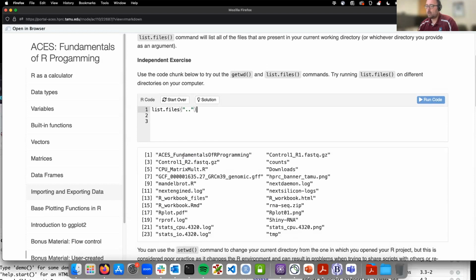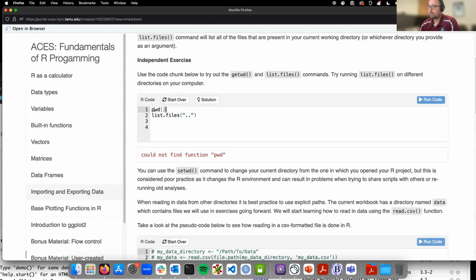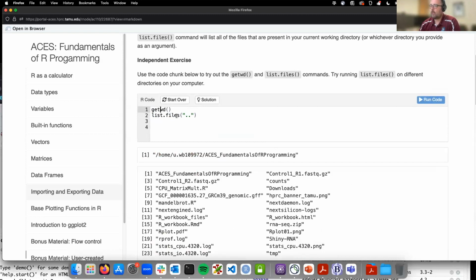It's going to list all of the contents that I have in my home directory. That was the Linux command, excuse me, getwd. So this relative path is just showing us the files that are in this location, home/u.wb 109972.